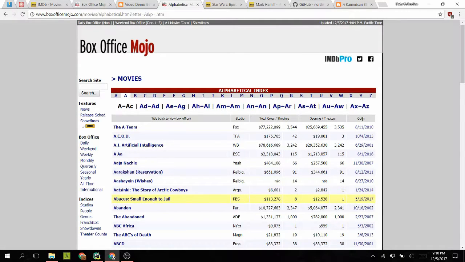Some rows that it skips are any that have an NA value for revenue. I wouldn't be able to use this information in the model, so I ignore it in the scraping process. The next step is to map this Box Office Mojo film to its corresponding IMDb page. This is done by running a search on the Box Office Mojo title, which doesn't always exactly match the one that's in IMDb, and I get a list of results.